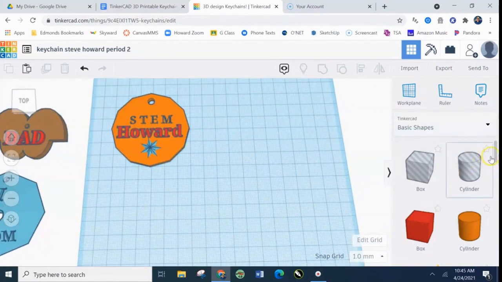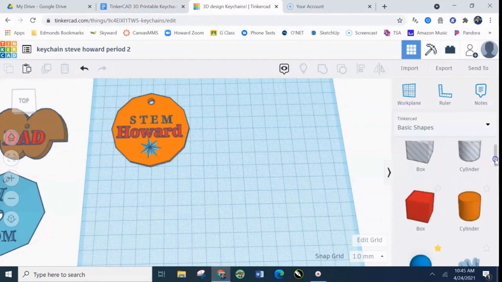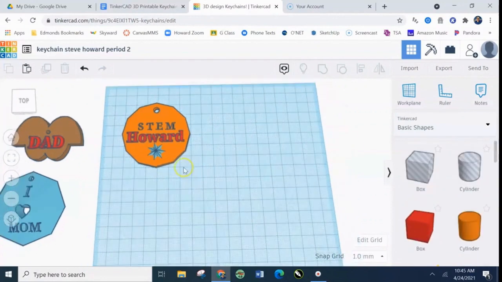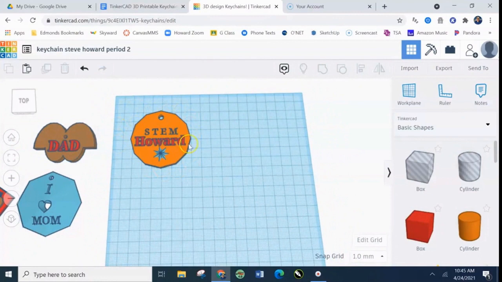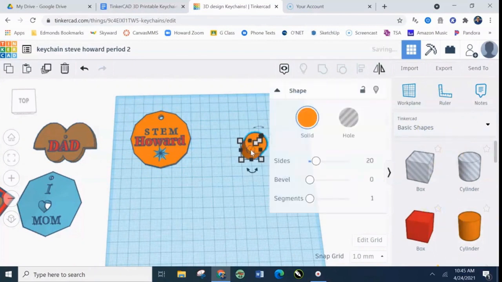We're going to teach some different skills so you can do this yourself. So first thing is we're going to use a rounded shape, which is actually a cylinder for the base. Okay, let's grab the cylinder and pull it into our workspace. And as soon as we do this, you see we get this menu.